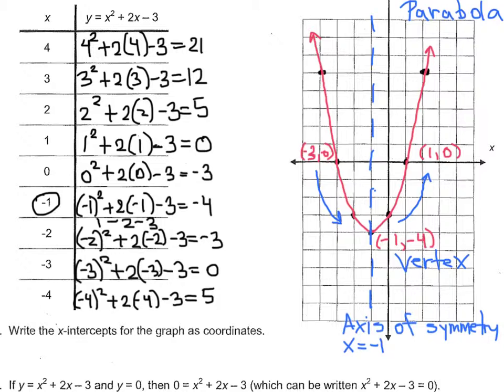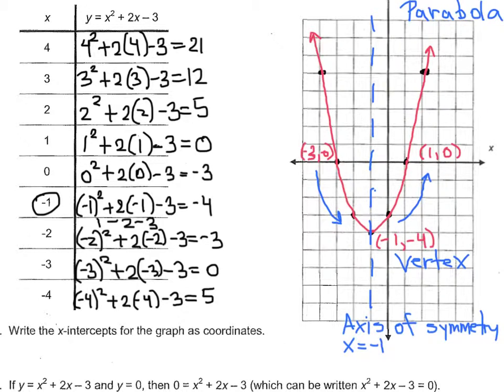Now it will also have an axis of symmetry. The axis of symmetry will always be a vertical line, and if you were to fold along that vertical line, it would be symmetrical, and the axis of symmetry goes right through the vertex. So since it's a vertical line, the axis of symmetry equation is x equals -1, because it's the same value as the x value of the vertex. And in this problem, we have two roots, or two x-intercepts, right? One of them is (1, 0), and the other is (-3, 0). Now this is the graph of our function.